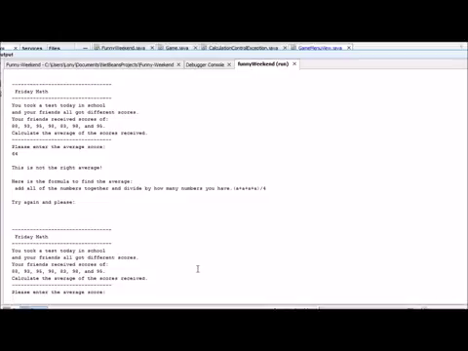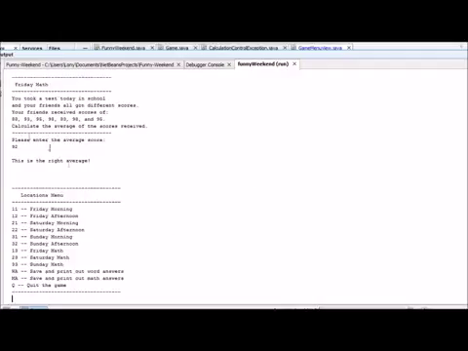It displays the scene again just so the user can be reminded of what the numbers are and what they need to do. So I'm going to enter the correct answer this time, and I get a corresponding message. This is the right average. And then I am brought back to the locations menu where I can choose a new scene.